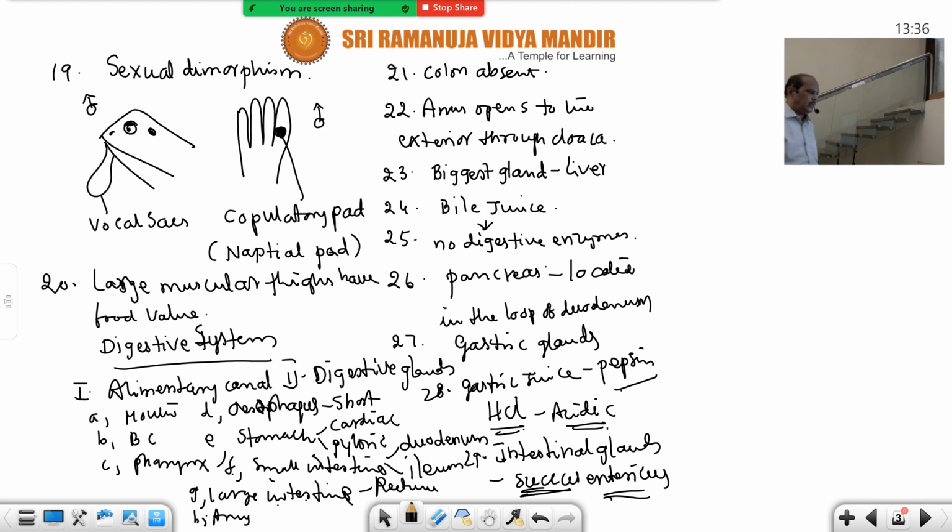So intestinal juice is secreted by intestinal glands. The food is mixed with the tongue. The tongue is the food capturing organ. Generally asked: food capturing is done by the bifid tongue. In frog, the tongue is attached in front and free behind, unlike humans, in whom the tongue is attached behind and free in front. But in frog it's not like that.